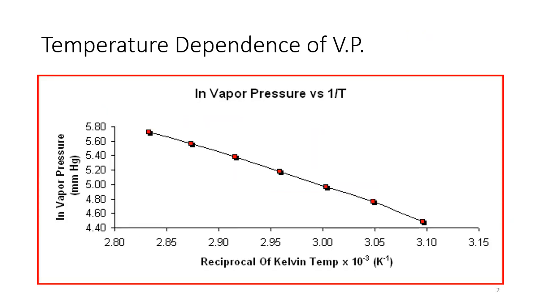Since that form of the Clausius-Clapeyron equation was written in the y equals mx plus b form, if we were to graph the natural log of the vapor pressure on the y-axis and 1 over temperature in units of Kelvin on the x-axis, we would end up with a straight line with a negative slope. The slope, or m of our line, would be equal to negative delta H of vaporization over R, the gas constant. Usually this is used if we're solving for the enthalpy of vaporization of a substance.